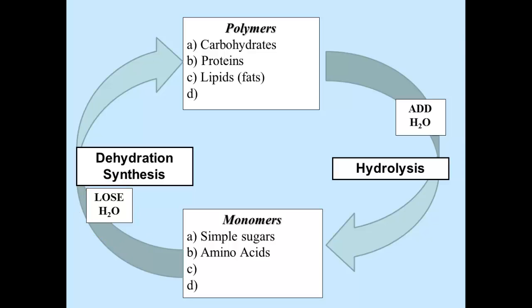The next type of polymer we'll talk about are fats. Fats are lipids. Again, if you take a fat or a lipid and you add water to it, it will get broken apart into two types of molecules, fatty acids and glycerol. And again, your body can then take those fatty acids and glycerol and build the fats that it needs, like hormones or steroids or phospholipids for your cell membrane. And it will do that with dehydration synthesis.